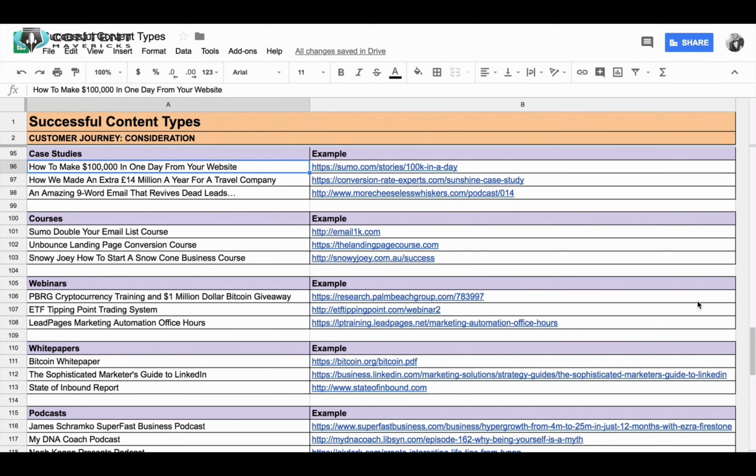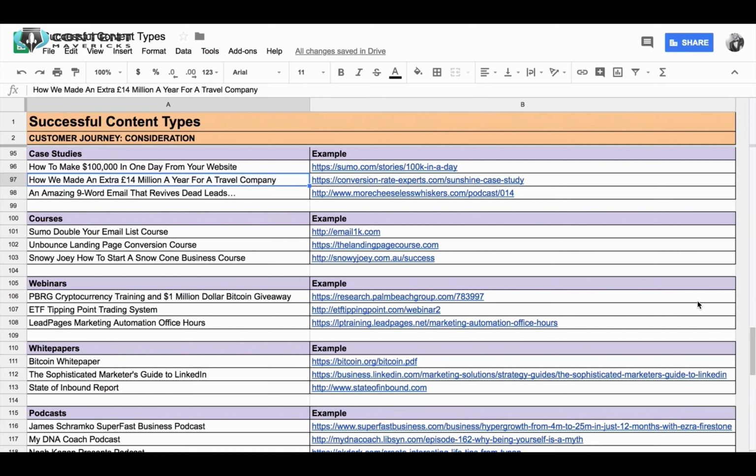This is a great example of creating a case study even when you don't have any customers with results yet. In this case, Kiosk had only been out for a few weeks and only Sumo had used it. But I was able to use this case study to show people the potential results of using it in their own business.